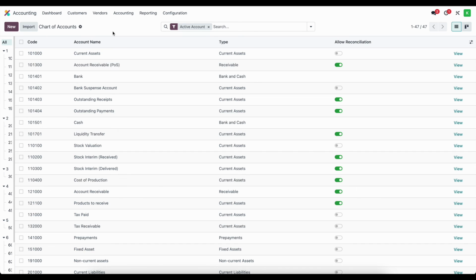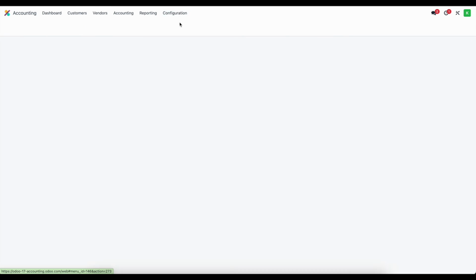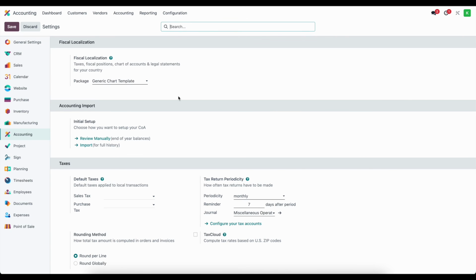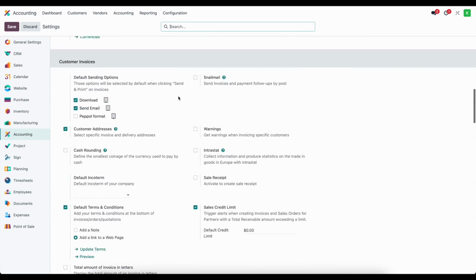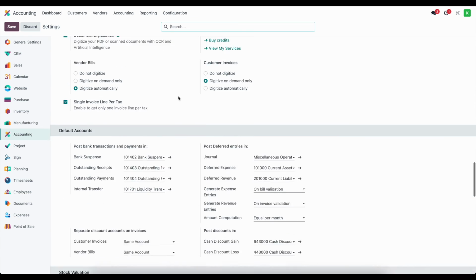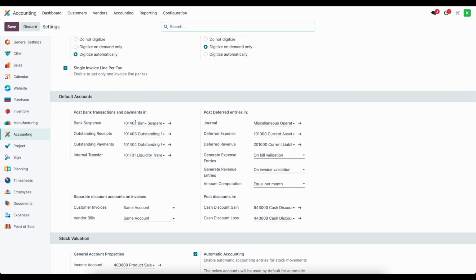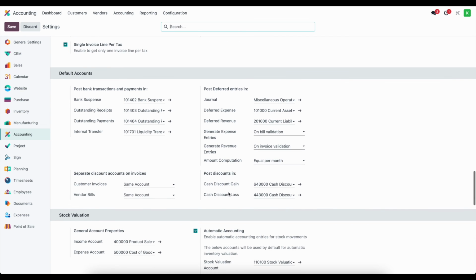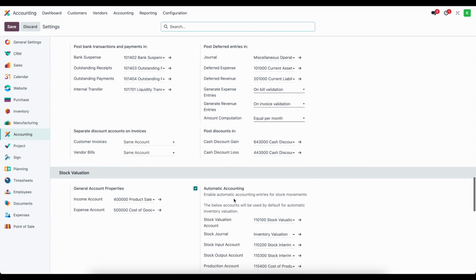to make sure that you have all of the proper accounts set. So for example, if we go into configurations here and go into settings, which we've looked at before, we can scroll down into some of our default accounts and we'll see our bank suspense account, our outstanding receipts and payments account, the liquidity transfer account. We have the default account for deferred expenses and revenues. We have our cash gain and loss accounts.